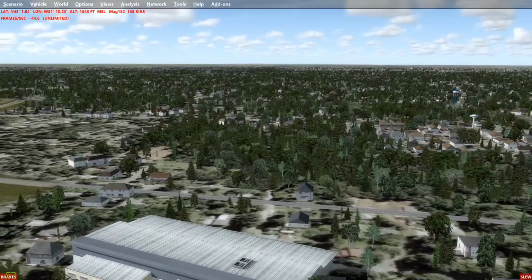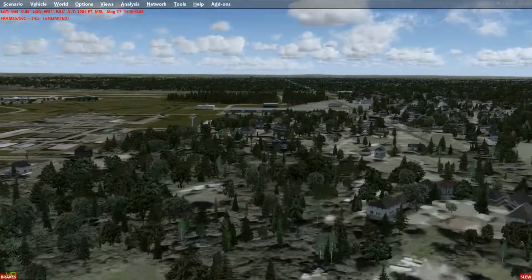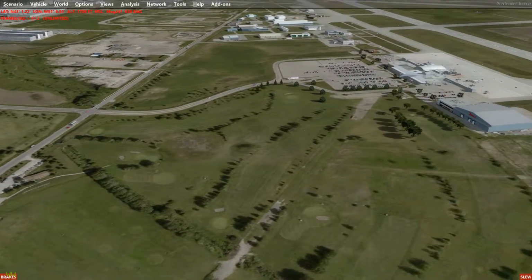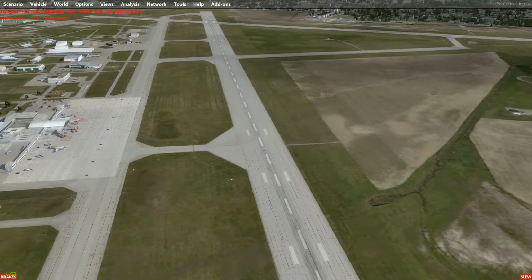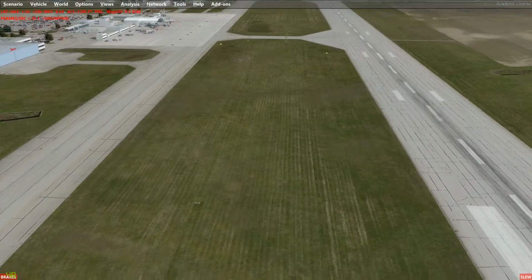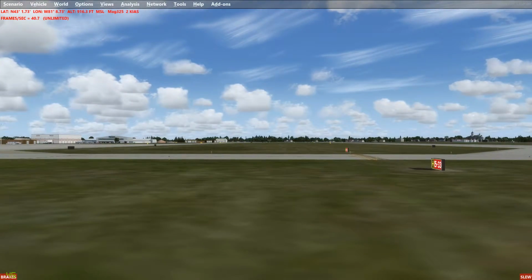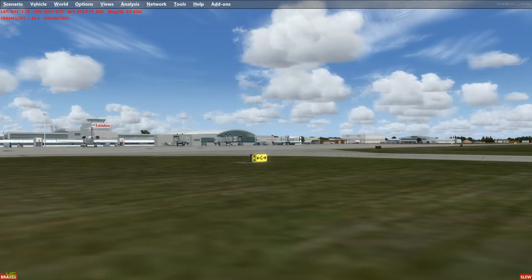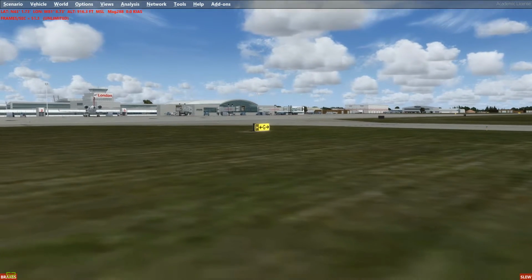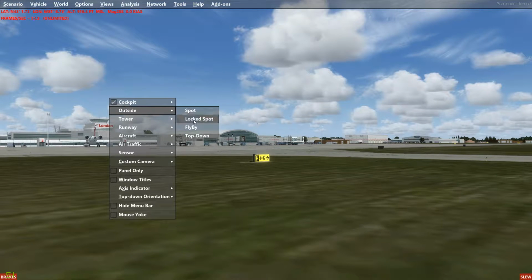Now that building is for little houses instead, but that's not too bad. Depends on how picky people are. Some people are super picky, some are not. The only thing that I really like with my scenery, and for that you need Rex installed, now I've been slewing around here like crazy, so I'm not sure if that's going to show up nicely. I have to wait a moment to load. Is the grass? Let's try a spot view.